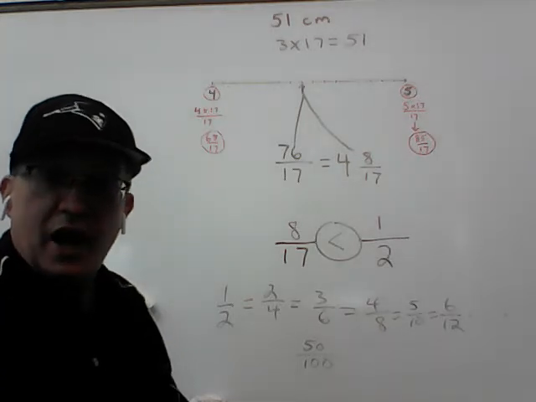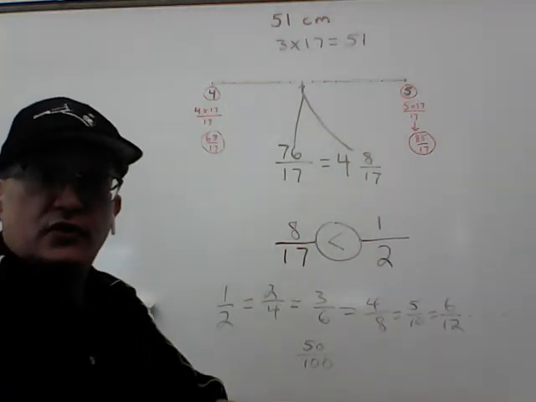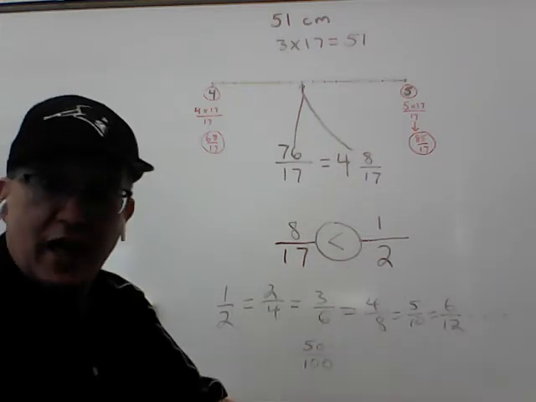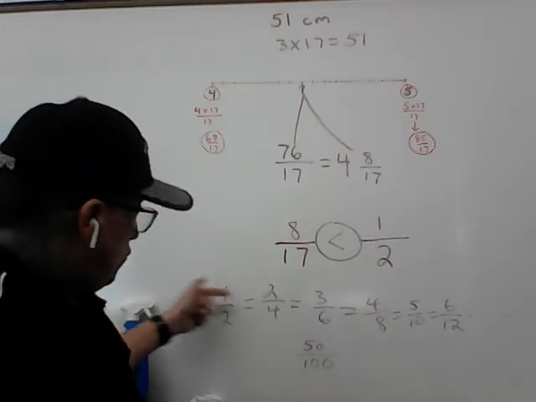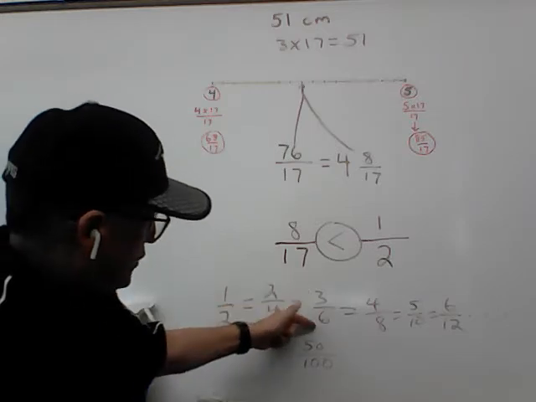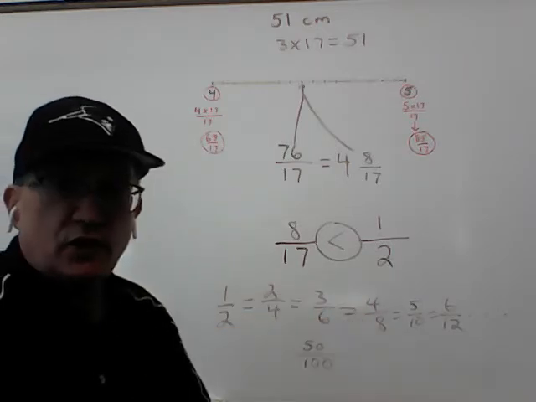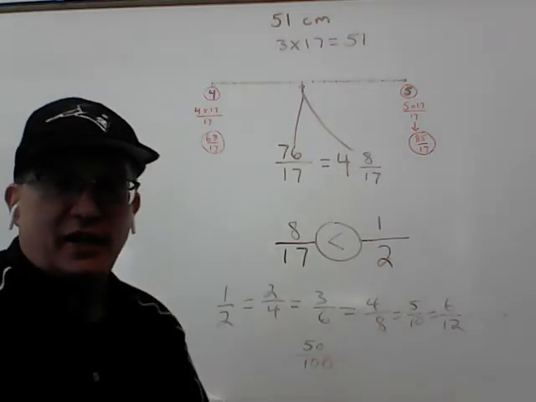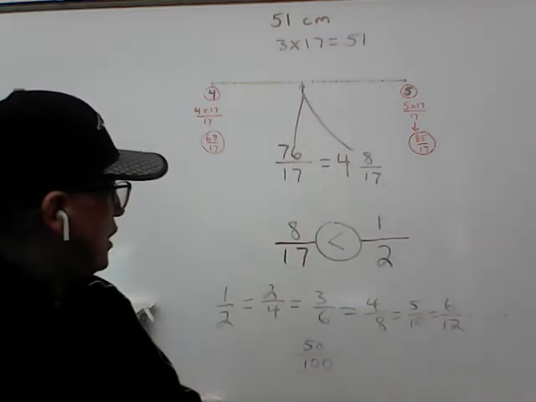You notice that pattern, correct? All the fractions that are equal to 1/2, the numerator is half of the denominator. 1 is half of 2, 2 is half of 4, 3 is half of 6, 4 is half of 8, and so on. We'll explore this more when we're at that topic, but I thought it would be interesting to check it out.